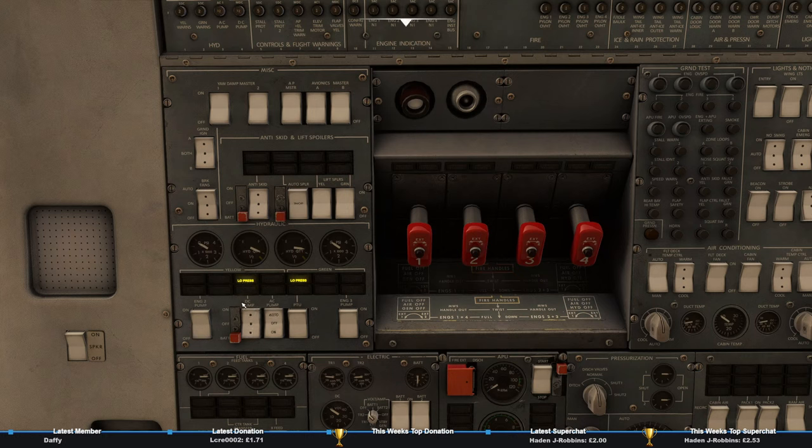So this is where my workload's high. Where's the heading bug? Give myself an intercept heading. So heading select, turn off RNAV. Where's my localizer and live call? Where's localizer? Localizer captured. Perfect, and I'm just going to use pitch hold to descend on the glide slope. Oh, this pitch function is awesome. You could just simply trim, and it's such a non-slippy aeroplane. You could just leave the throttle idle. And in this mode, it holds minimum 60% too.